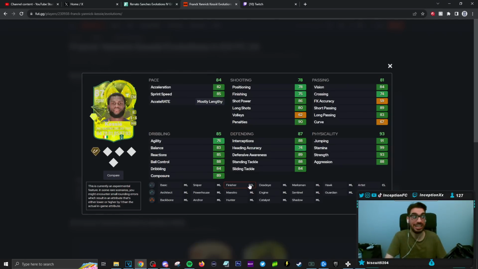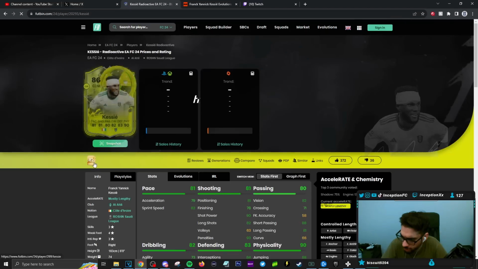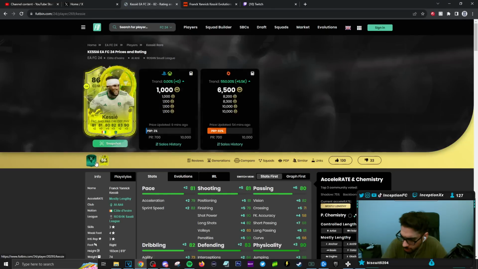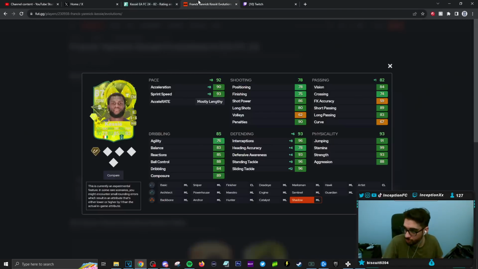And to be fair, yet again, you're working with a pretty good card, right? Shadow Chemistry Style makes him a mostly lengthy player, which is crazy for the pace if he has a good running animation. 90 acceleration, 93 sprint speed, significantly improved defensive stats, and then he gets Intercept Plus. So from this, if we go to Kessier's card, what original stuff does he have? He has Power Shot and Relentless, but then he gets Intercept Plus, right? So those are a few cards you can look at as well.